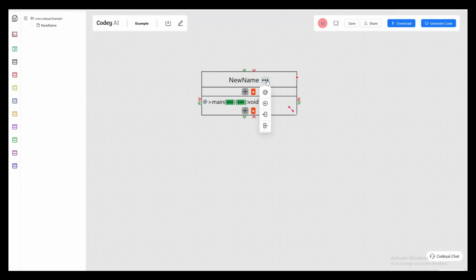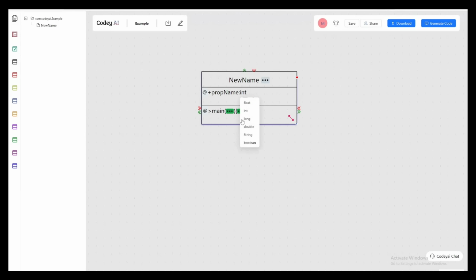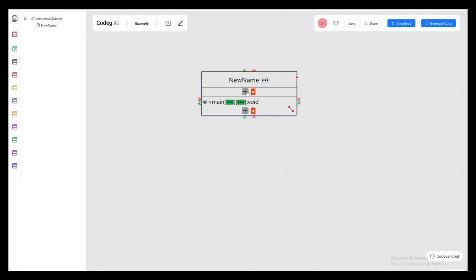and coming down to the member variable or the class variable level, you can add a member variable or class variable by clicking on the plus sign here, and you can delete it by putting the cursor on it and then clicking on the delete button next to it. Let's continue on showing the options of the class variable. So here on the class variable, you start with the annotation.